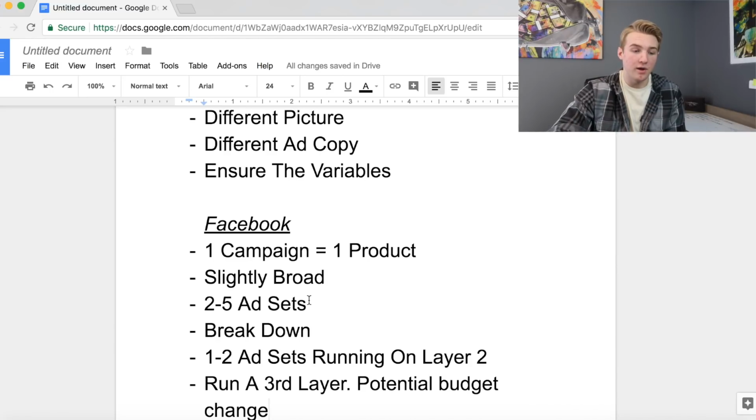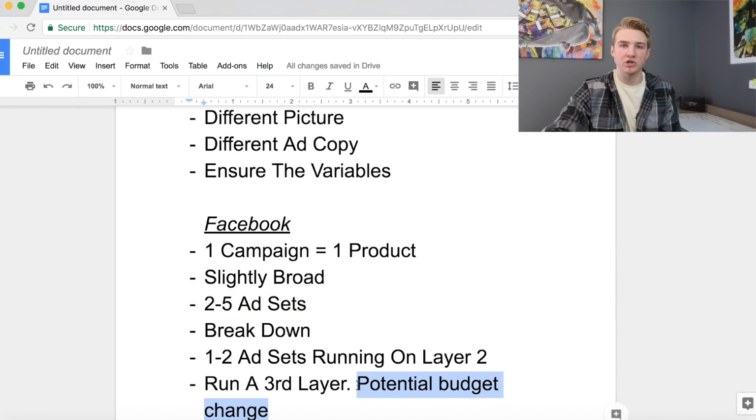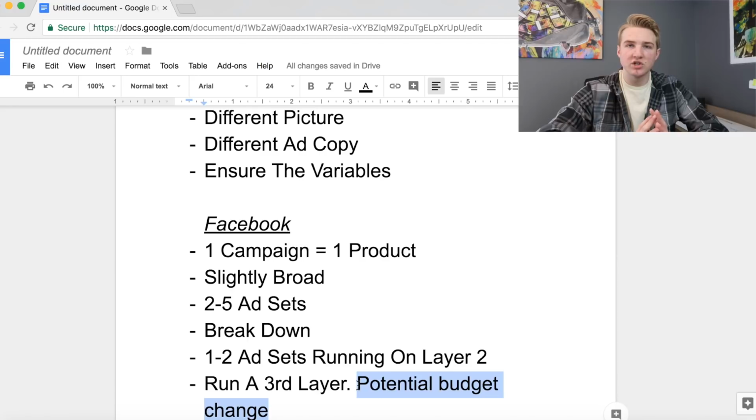A month ago, I literally only had to do $5 a day for a couple of ad sets, and I didn't have to scale. Now it's like 10 to 15 to really test and just make sure that that wasn't the issue. You really just have to cover all bases and make sure that your variables are being tested. That's really what it is.